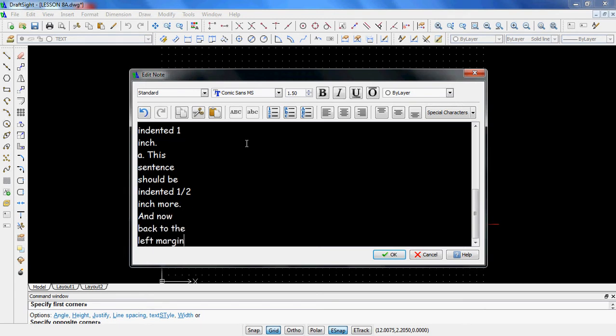And as I type this, I'm just hitting enter after the periods, where you can see it does that.